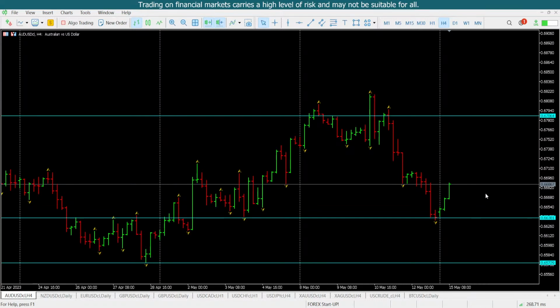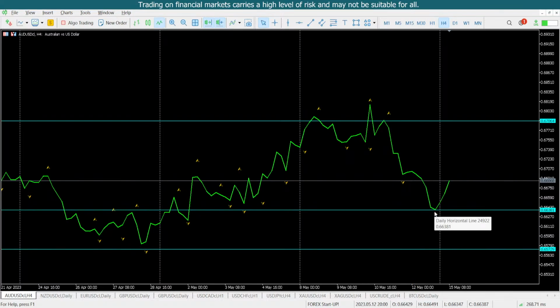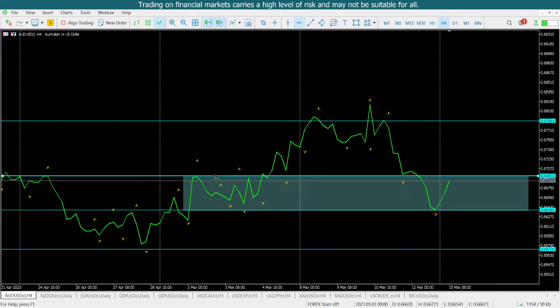So ibig sabihin, if we are in this level right now, where do we see the price moving next? So dito tayo magfo-focus ha. Okay, so understanding na nag-bounce na tayo dito, price is coming from that level. Let me have a zone here for this short-term move. We're very close there. If you don't want that rectangle, you can always draw a horizontal line. So we are anticipating for that price movement to go in that direction.